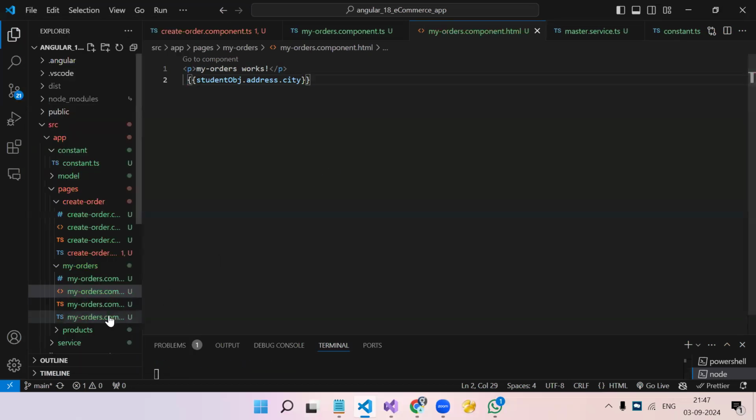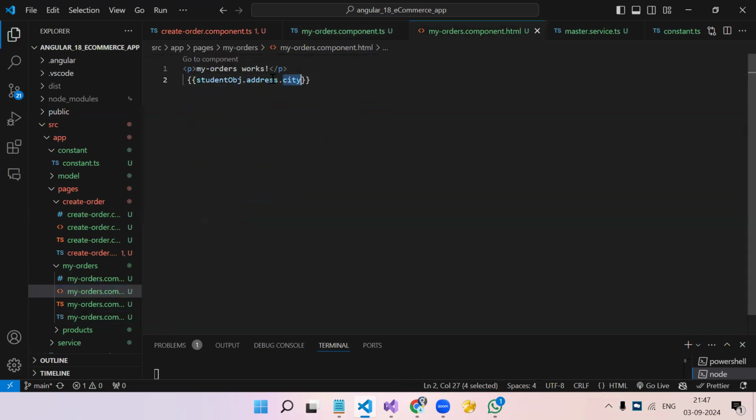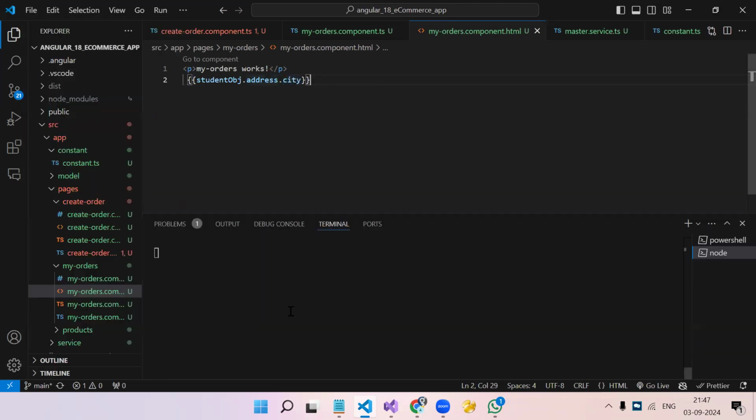But those who are actually working might know that address is a kind of inner object, and sometimes from the API response we get, this address can be null. Whenever you are trying to read city from address, but address is null, just save and check if we will get the error.